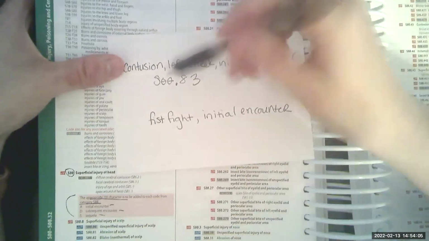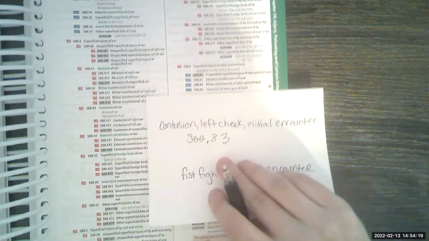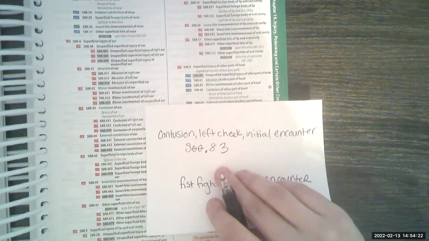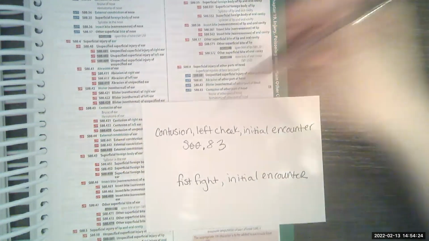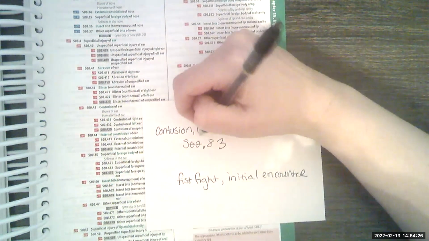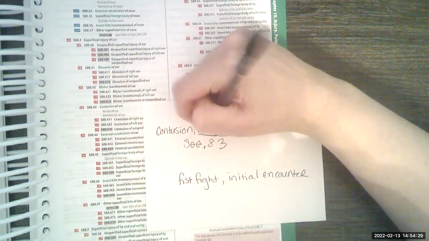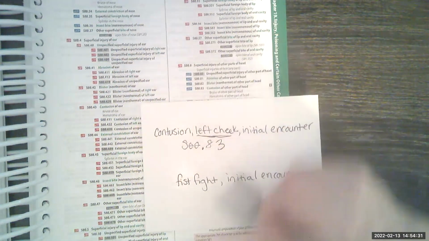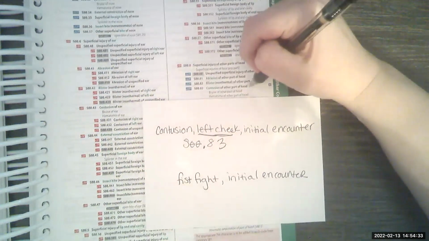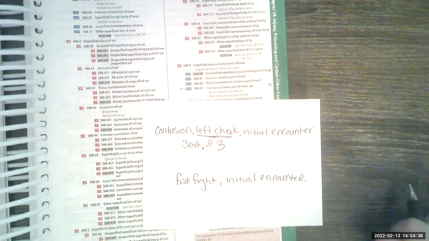Okay, so we are looking for S00.83. Okay, and it's over on this page, which is 967, and S00.83, contusion to other part of the head. That is what we've been referred to, and that's the alpha telling us that is where cheek is going to be covered under this code. Okay, so it's okay that it doesn't exactly state what was in the alpha. It's still referring us to that code.